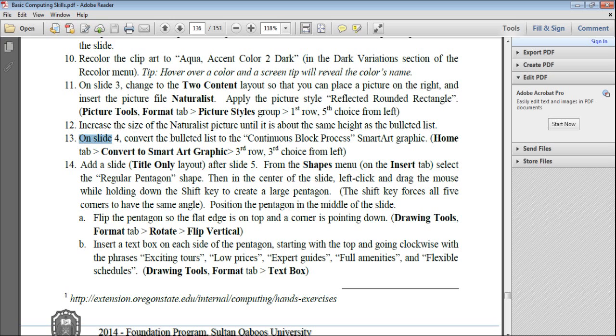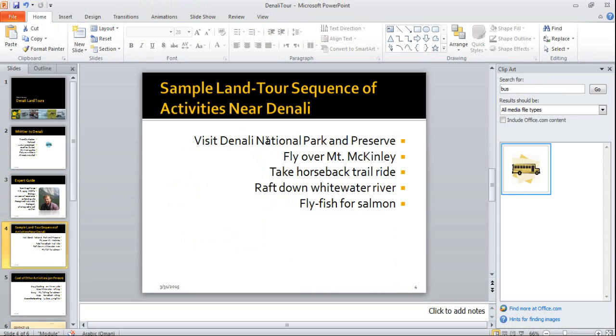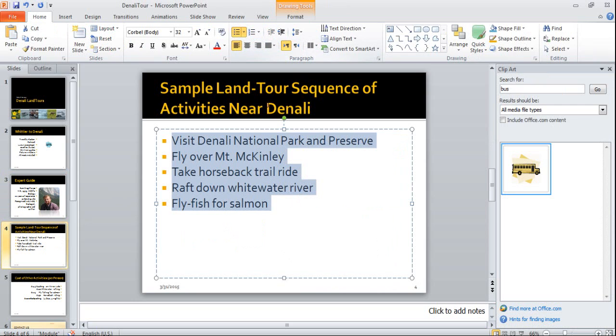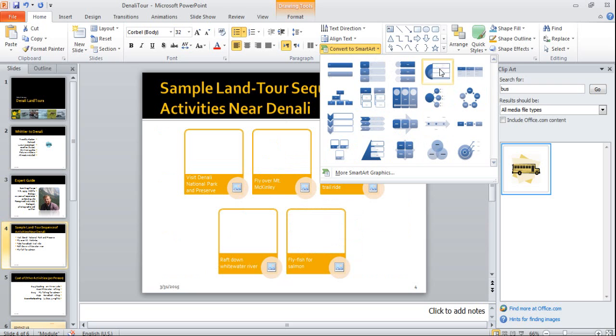On slide 4, convert the paletted list to continuous block process using SmartArt graphics. Now we will select slide 4 and then select the palettes, change the direction. Now to convert this palette into the SmartArt, we select convert to SmartArt and then select the required SmartArt, which is actually not here.